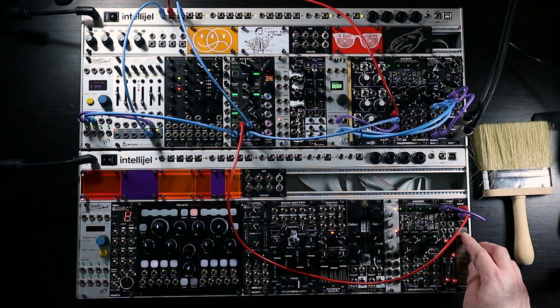And now if I give it a little bit of movement there on the edge of the zone, we can get some pitch bend. And if I'm careful, a little bit of vibrato as well. Let's have a higher note.